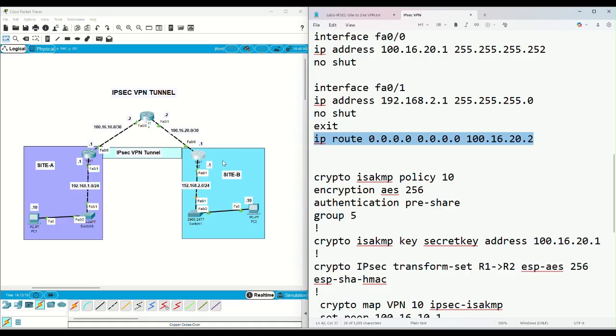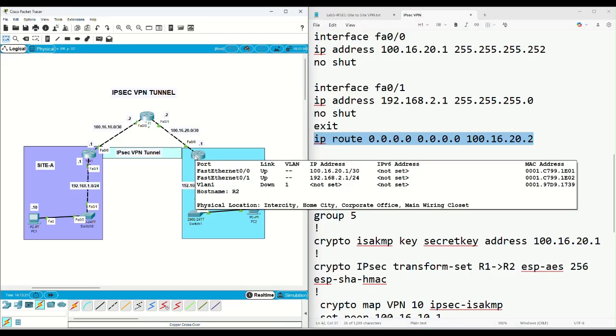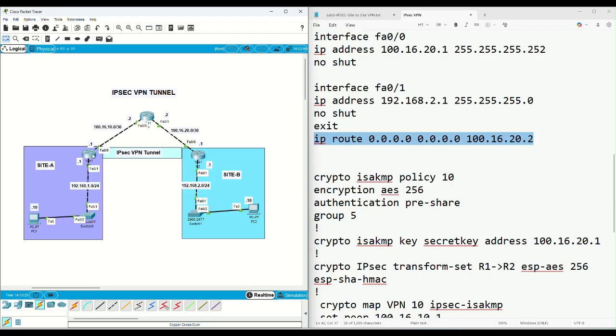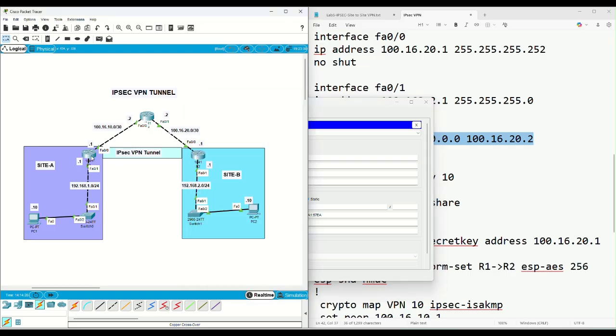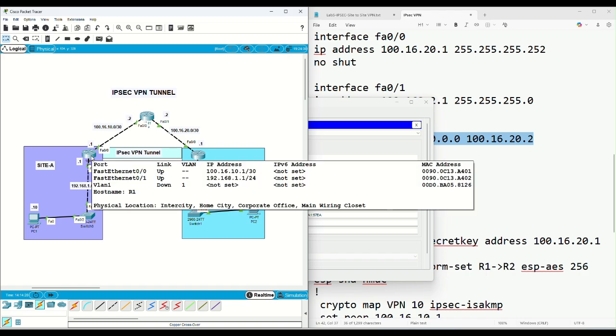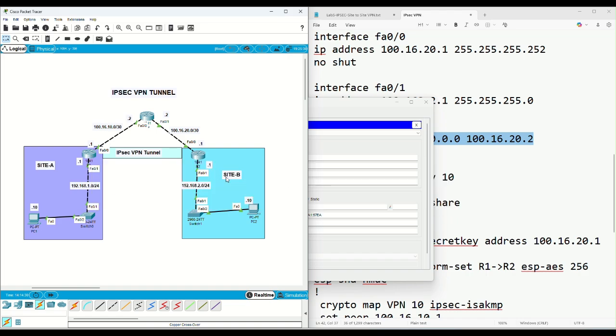So basically we have accomplished the basic configurations of these routers. As you can see, let me check. Default gateway 1.1.